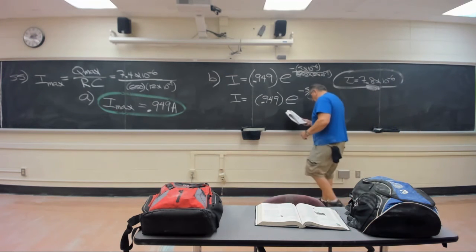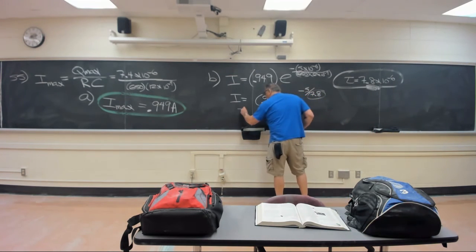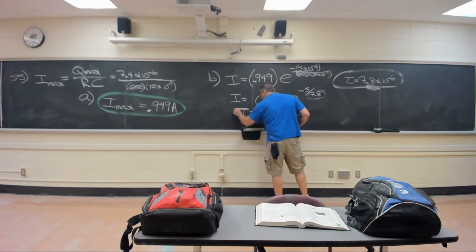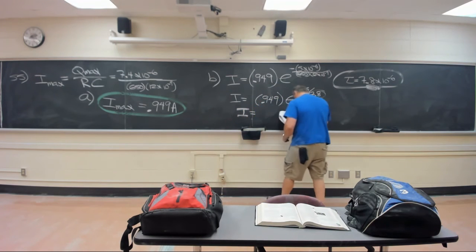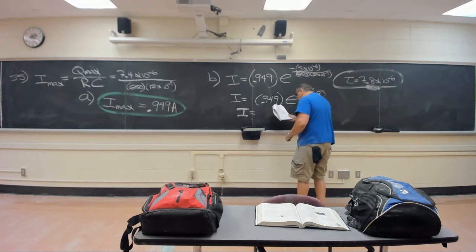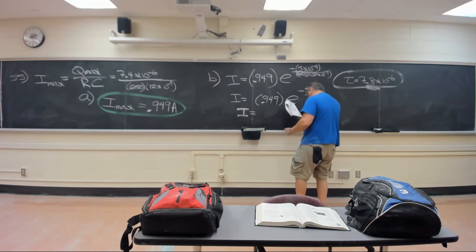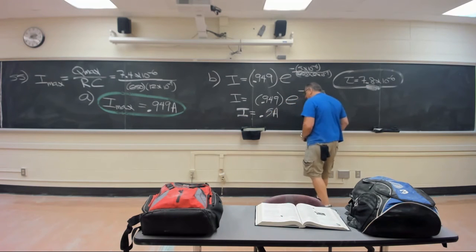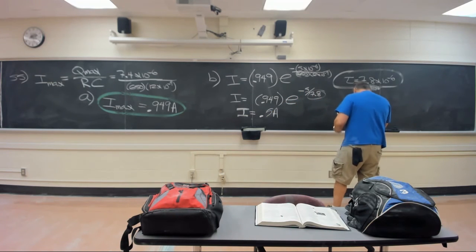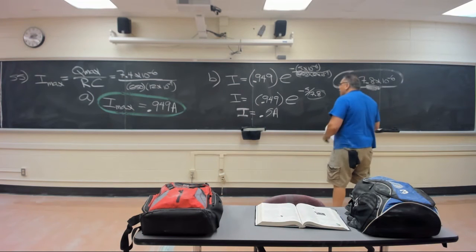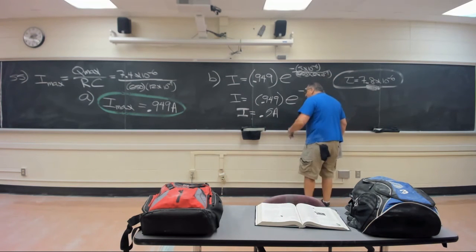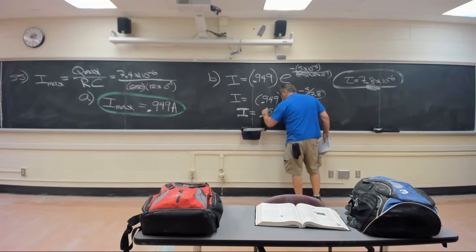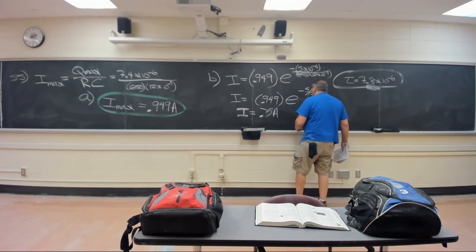Whatever it is, you'll see it in my notes as well, guys. It's going to come out to 4.998875 amps. That's pretty close. They give it as 5 amps and they're done. You are losing charge, however. Remember, this thing's discharging, guys, so you got to put a negative on there.